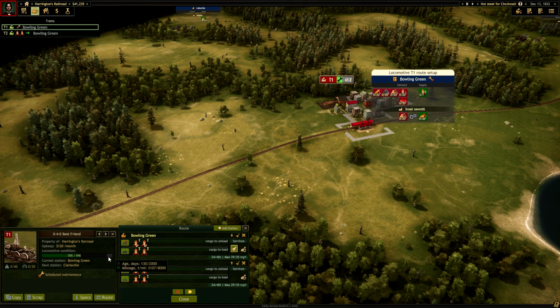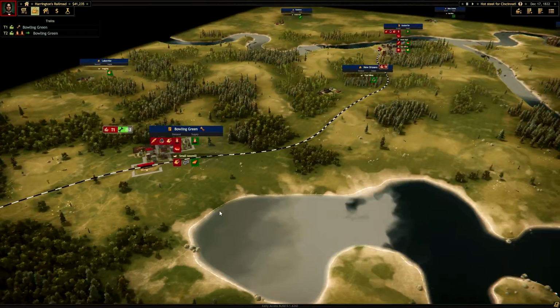Oh, there's his age. This limits the maximum percentage this can go up to. It's greyed out just there. Upkeep, 120 a month. There we go. We can copy that train. We can scrap it. I don't know whether we can replace. Probably not. We'll have to look into that when it comes to it.